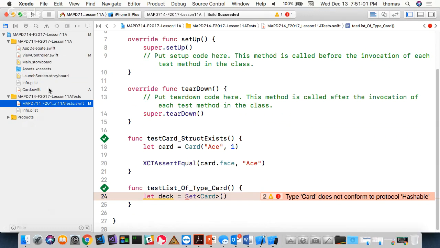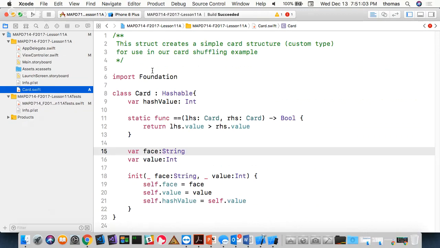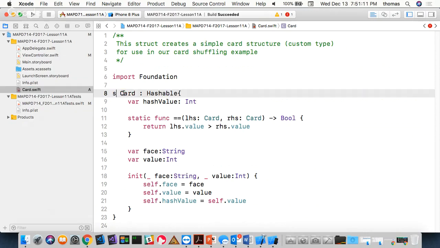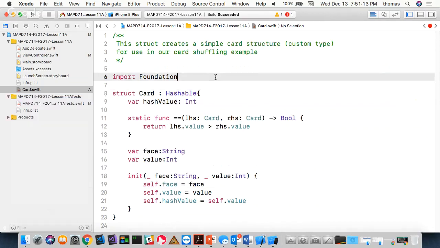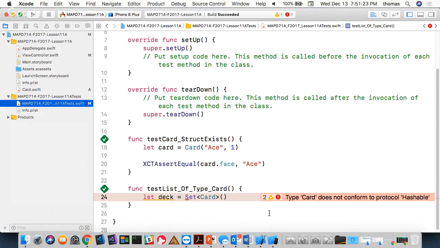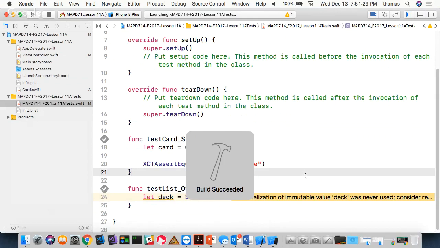Let's go back. So here's my card, but I don't want to make it a class, man. I want to make it a struct today. What's wrong with this thing? I can just change this to struct. And if I did this instead, and if I run, first of all, I build it. Does it build? Yes, this is the old way of doing things. But now if I go back to here, oh man, it says I'm failing again. How can that be? Well, no, I'm not.